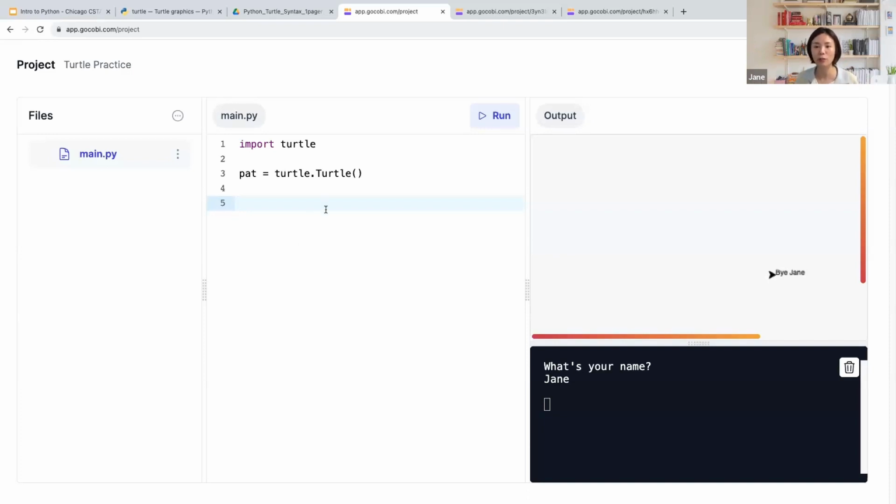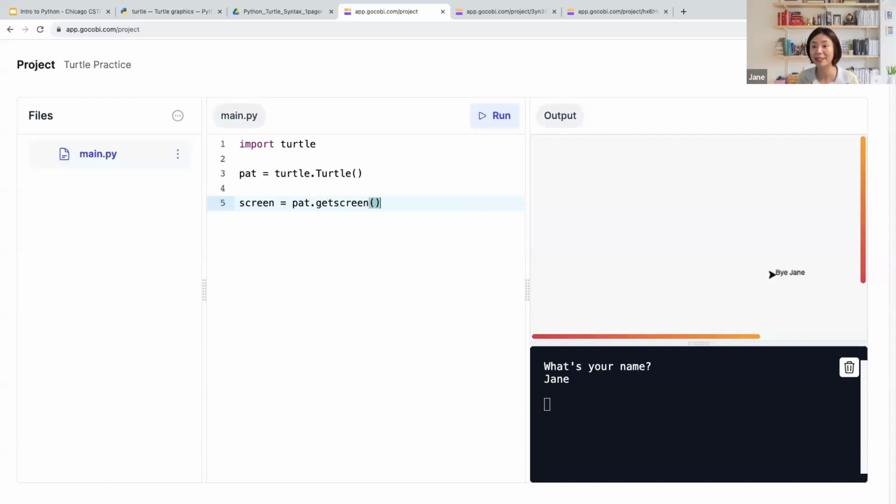All right. So in order to work with the screen, right, to activate it and all that, we're going to create a screen object. So let me share that with you right now. Screen is the variable that's going to hold a screen object, just like Pat. And then we're going to tell Pat to get that screen for us.